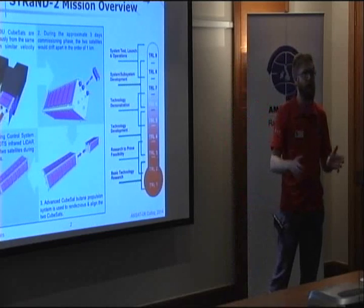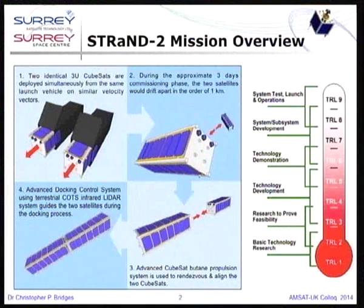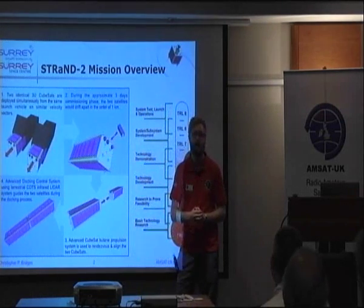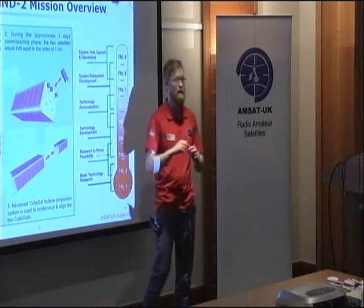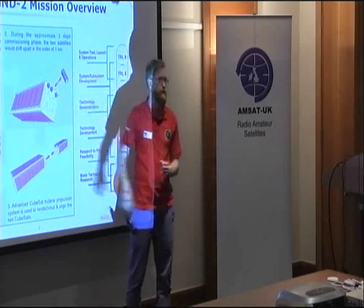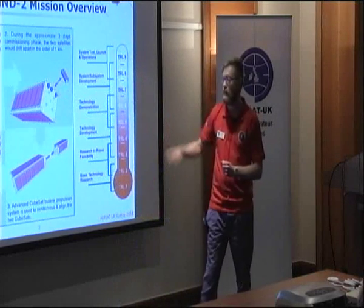Okay, and what we've been doing previously is to figure out how we would make that happen. There are lots of things that need to go on in these systems: precise deployment, some of the things that Torsten has talked about with QB50, and how you would deploy these things not just to keep them together in my case, but also to stop them from colliding with each other. As well as the technology needed to do relative navigation between the units, as well as positioning between them.